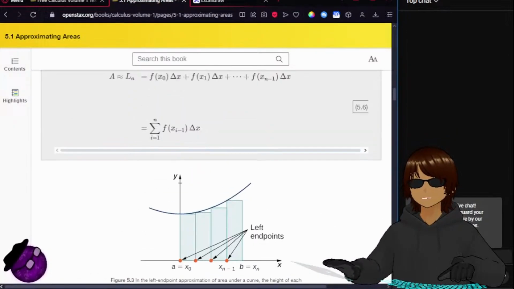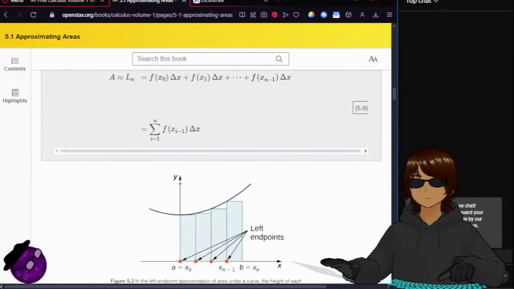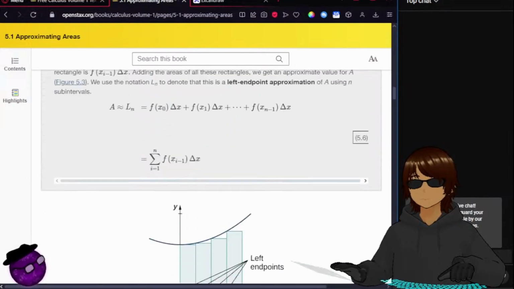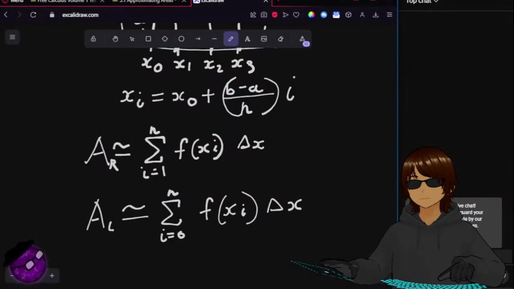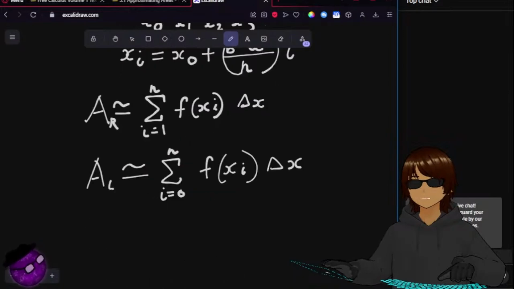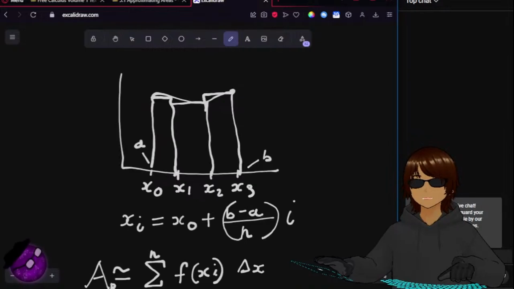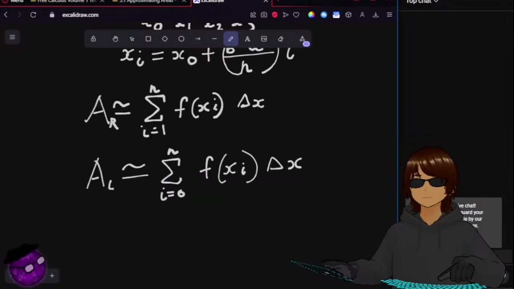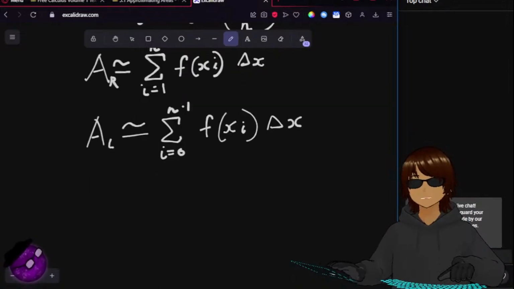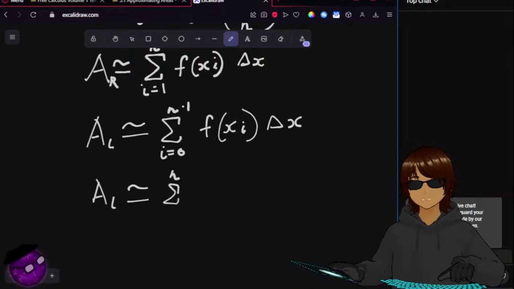Over here they're doing i minus 1, but I think it will be the same f at 0. No, wait. It's n. 1, 2, 3. This would also include the height of the rectangle right after. So it's actually n minus 1. So I think this is what the book did.